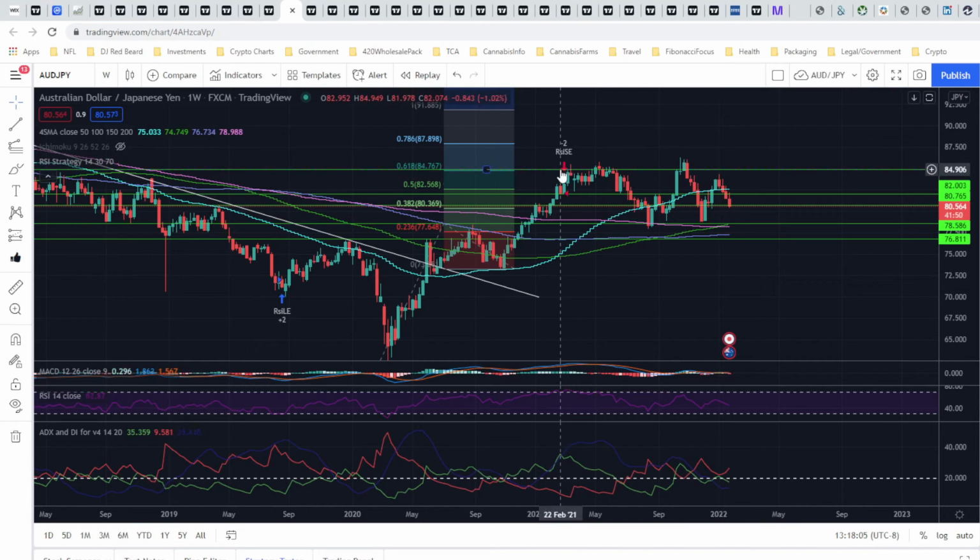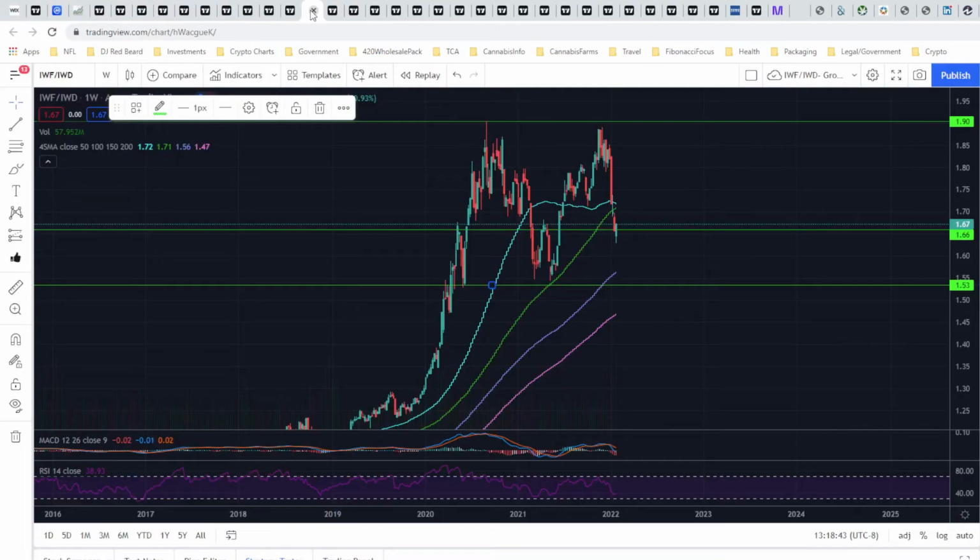As you can see, we've been trading around in a choppy area since February of last year, which was really when the riskiest of stocks peaked. And we really did have a pretty sideways choppy market last year, and this graph really shows that well in the currency pairs. And so we want to watch this closely. We've held this support line here right around 78.50. If this breaks down and sells off further, then that would be a warning sign that we're expecting some continued pain and worse selling in the markets. If we can hold support here, then that might also be an indicator that we're getting close to a bottom and that we'd hopefully be turning back up for a resumption of the bull market.